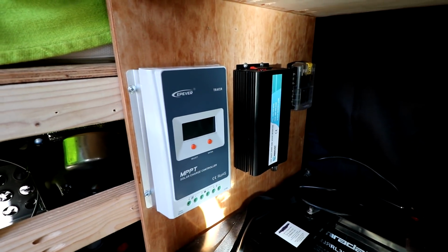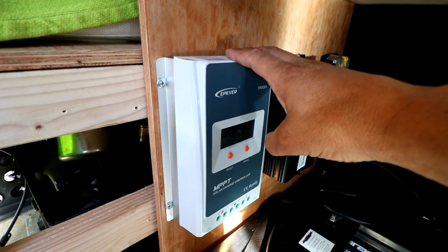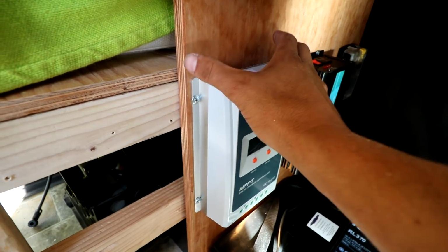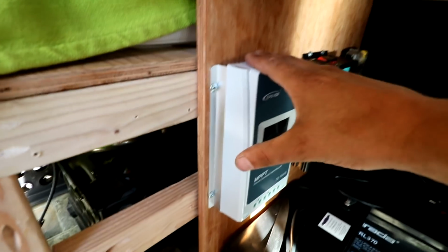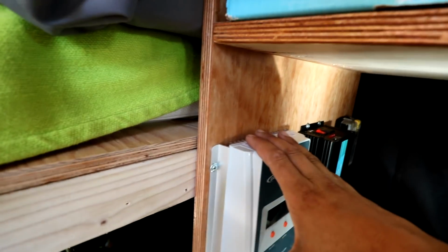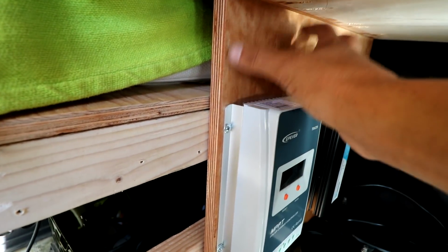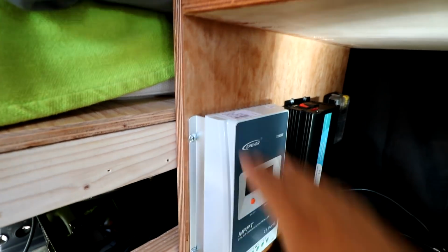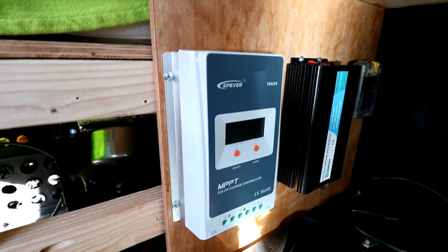So that's how it's set up there. Now I am cutting it a little bit close. These solar charge controllers, they do have a heat sink on the back, which means they do dissipate heat, and they require that there is space above the top of them there. And I feel like I'm cutting it a little bit close because that heat does need to dissipate, but it's not, you know, butted up right against the top there. So I'm hoping that works out. I'm just going to keep an eye on it.